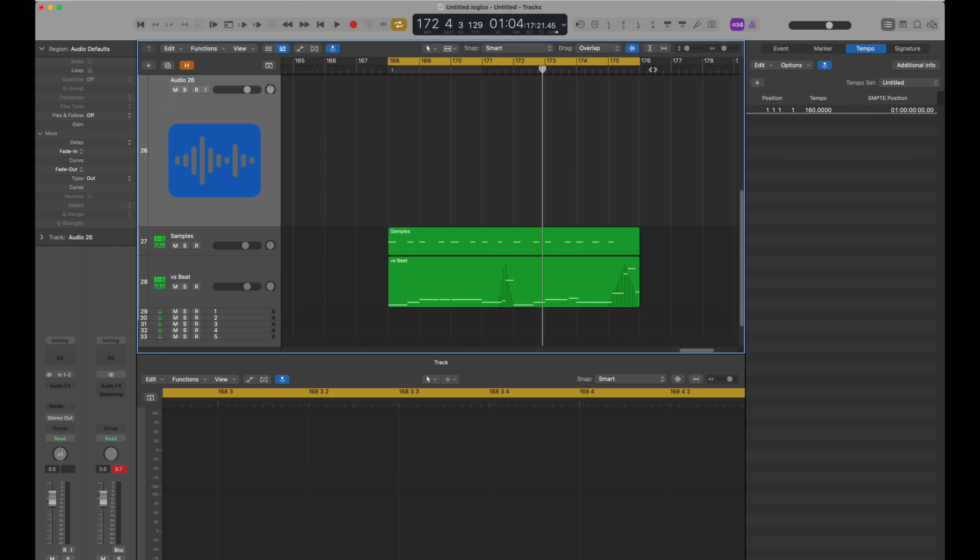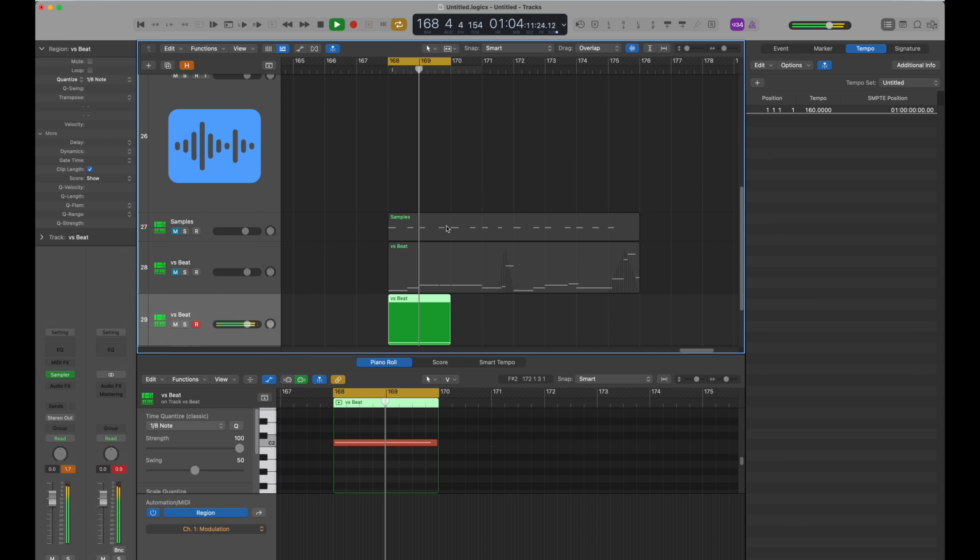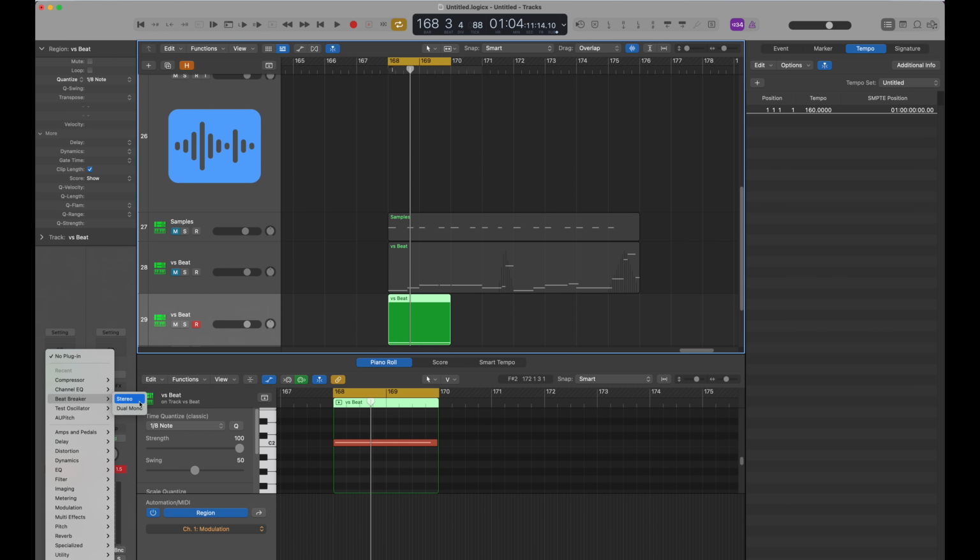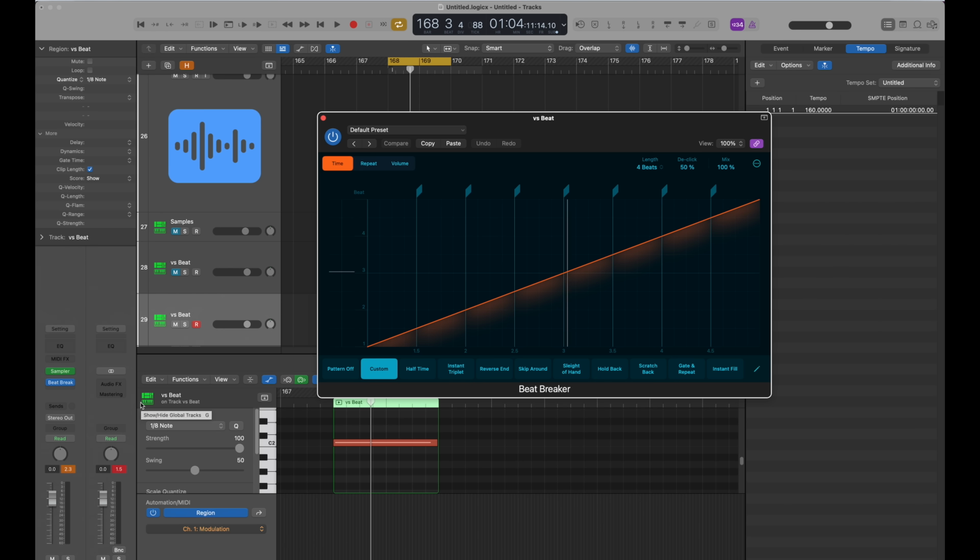Should we have a look at this new feature in Logic called Beat Muncher or something? Let's go. So it's just a little skip there. The way that Logic cycles is not quite right. So let's bring on board, I believe it's called Beat Breaker. And there we go there. And it always seems to be going. Let's make it 8 beats in length.